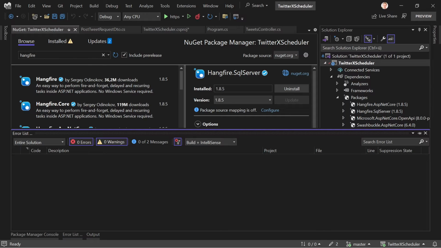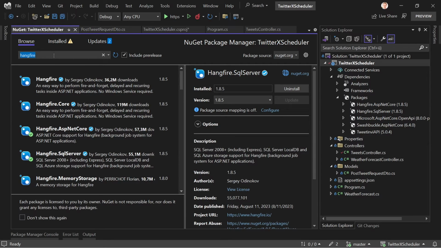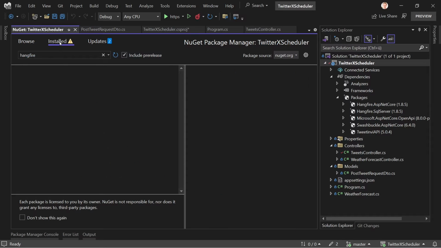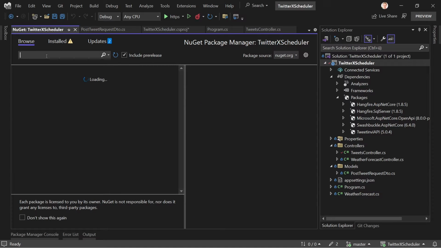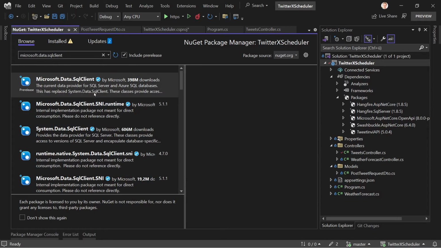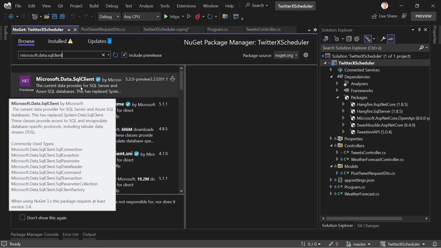No, I did. Okay. Then to be able to use that, meaning Hangfire with SQL Server, we also need a SQL client. Let me have a quick look what is going on here. Got a warning. Not sure about that. Let's just continue. So for that, to make this work, we also need something else, and that would be the Microsoft Data SQL client. All right, so this is used by Hangfire, and that's why we need it.